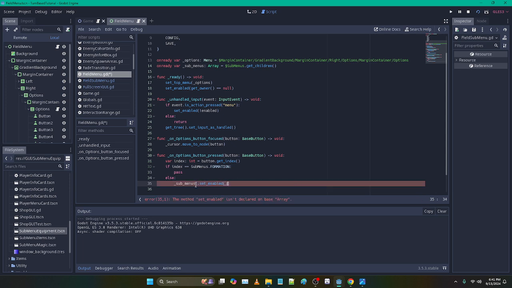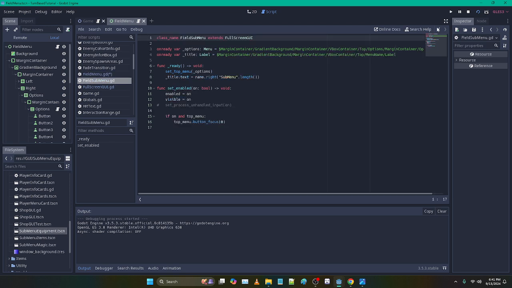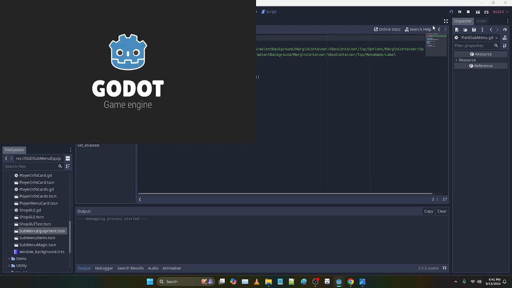Oh no, submenus index dot set enabled. It's gonna be true. I think that works. Let's give it a go.